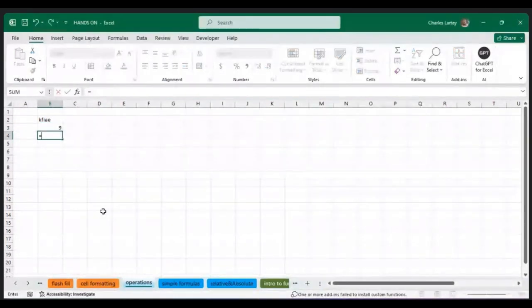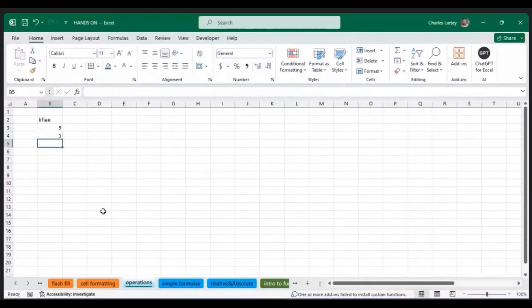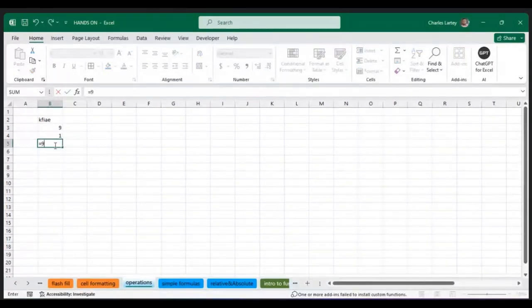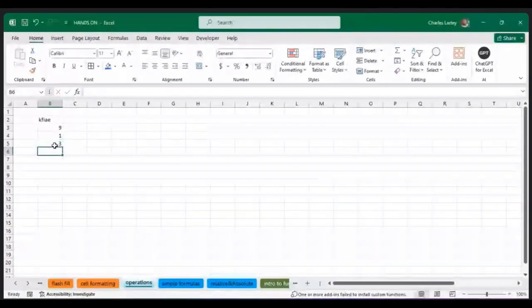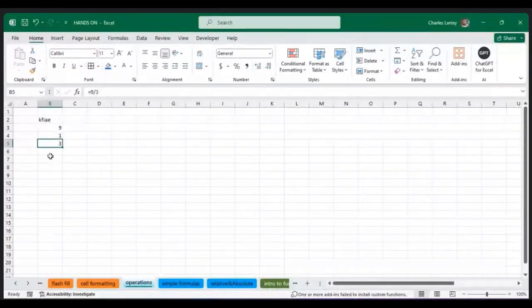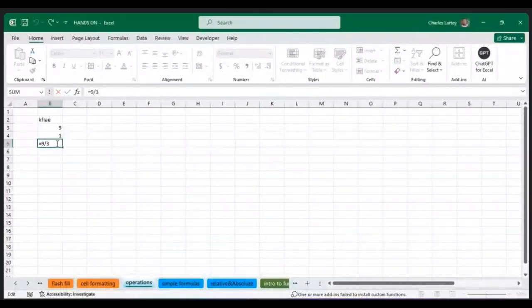So we can do it for subtraction, 9 minus 8, it will give us 1. For division, we use the backslash, so equals 9 divided by, let's say, 3. So we use the backslash symbol, and that is it here. Please, whenever you type anything in a cell, it appears in the formula bar. This is our formula bar. Whatever you type, it appears here. So no need to struggle trying to edit formulas in the cells. You can come to the formula bar and then edit so that everything will be easy for you.